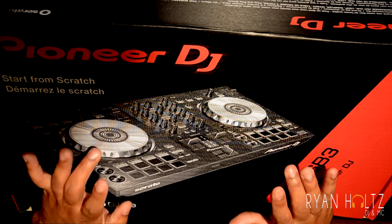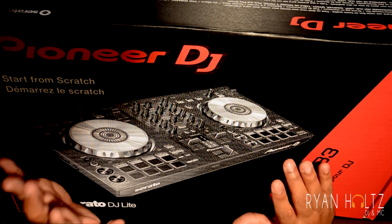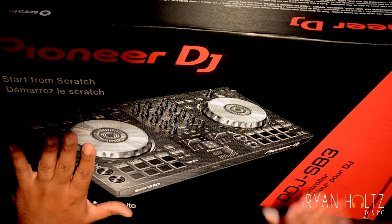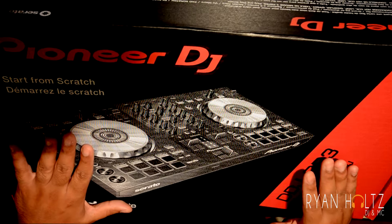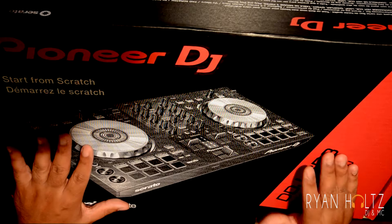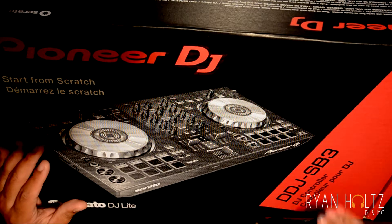It's had a lot of controversy because of the beat match and scratch pads and things like that. DJ Jazzy Jeff has endorsed this product and worked with Pioneer on it. I wanted something that gave me all the bells and whistles but was not overly large and easy to travel around with, so the DDJ SB3 seemed fitting.